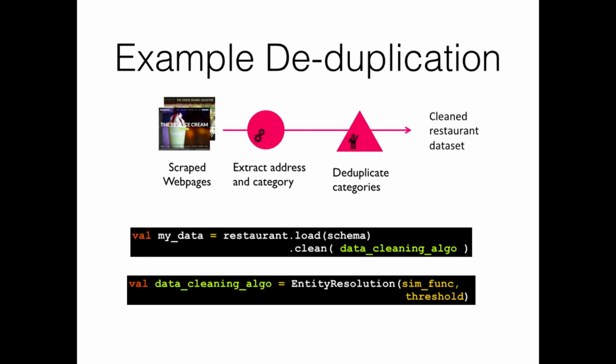So what does a data cleaning algorithm look like? You can specify one from our library of data cleaning operations. We've pre-populated it with a subset of what we think is important, and you're free to add new operations to this pipeline. So the basic idea is we can say something like entity resolution is a data cleaning algorithm. And there are going to be two parameters: a similarity function, so what we consider as two records being similar, and a threshold. Beyond that threshold, these two records are going to be considered similar.